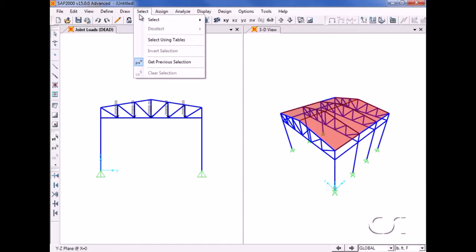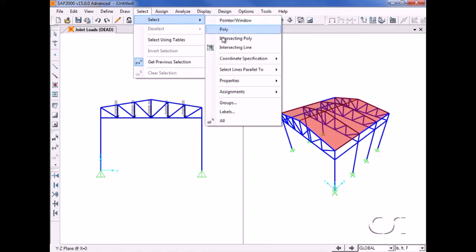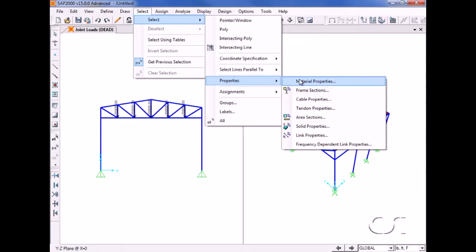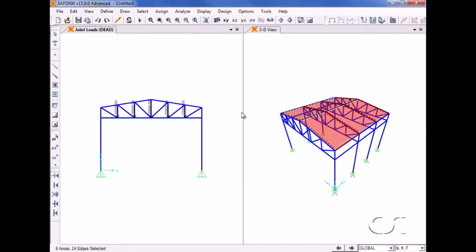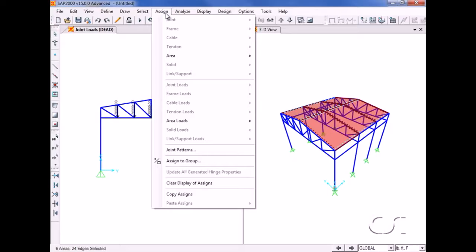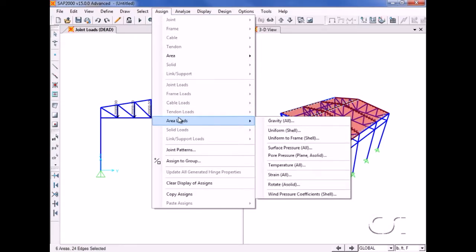Select the roof area objects by section property, area roof, which selects all the roofs, and go to the Assign Area Loads Uniform load command.